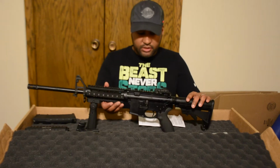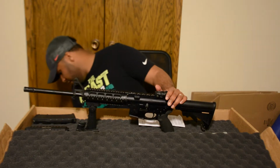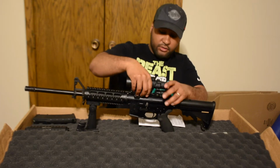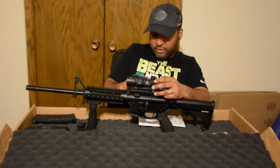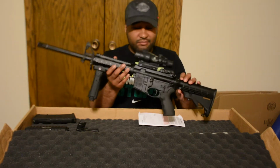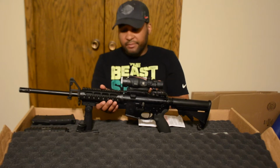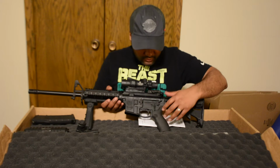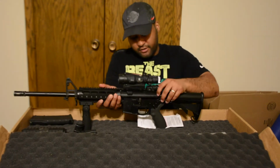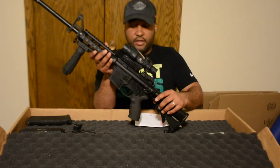Alright, so let's get to the rail functions of the gun. You've got a Picatinny rail up top, which normally I was running the ACOG on. So just for fun, I put my ACOG back on here. But actually, this ACOG is going to go on another rifle that I recently purchased. The ACOG does make it look pretty sweet, can't lie. You can attach any type of optic you want up top. Then you've got a safety switch. You switch that to safe or fire. Right now, it's on safe. Switch it to fire, and that's all there is to that.